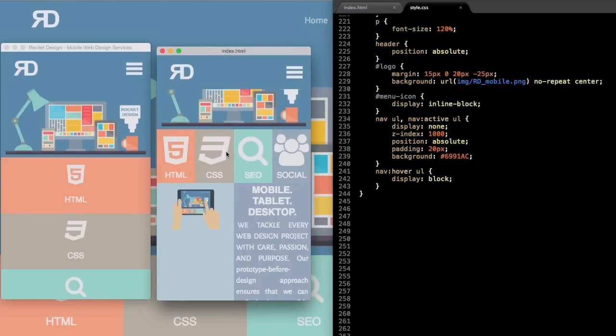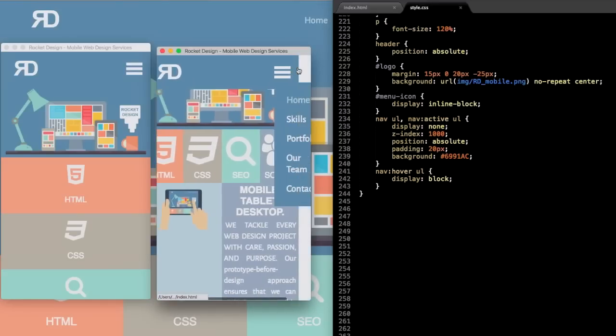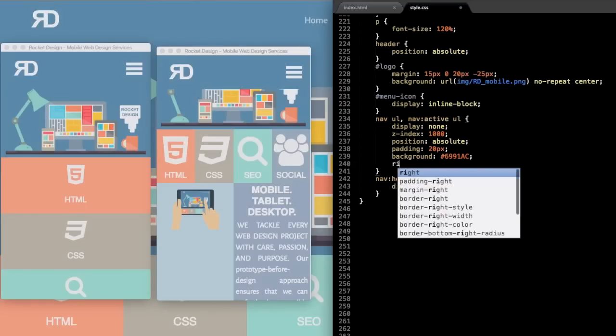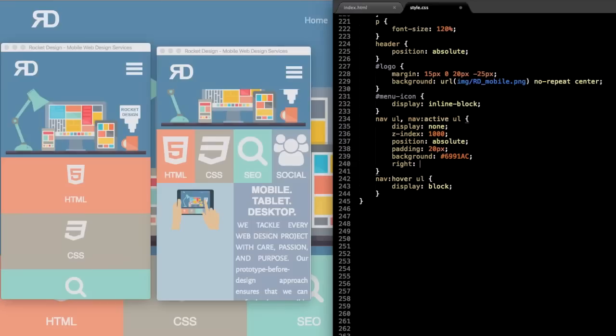And then if we refresh, see now it's starting to take its shape, but it's kind of off to the side of the screen, so we'll correct that. So drop down and you can write margin right, or just right 20 pixels. And then drop down and we'll do margin top 20 pixels.